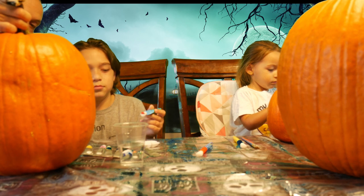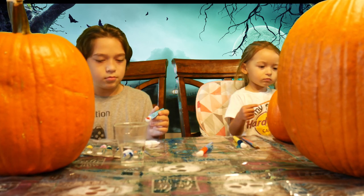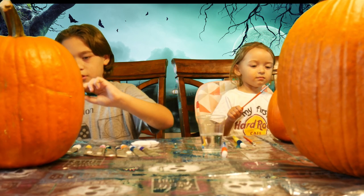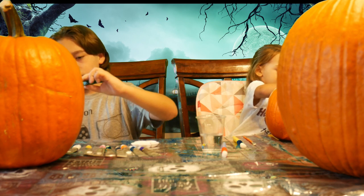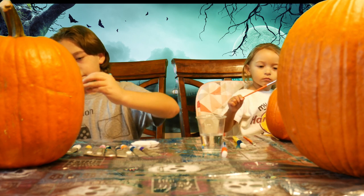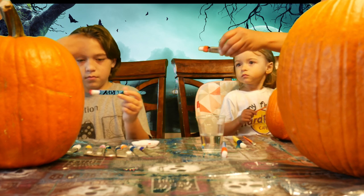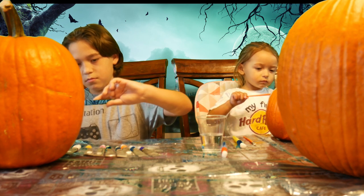All right, here you go. This side right here looks clean. We gotta move this water and get that closer to him. All right, you paint that side. Wow, the paint sucks. Need more, use a lot of it. Yeah, we got plenty. Where's the red, Mom? Oh, sorry. I put it over here. Yeah, we don't need to be afraid. Yeah, use a lot of it.